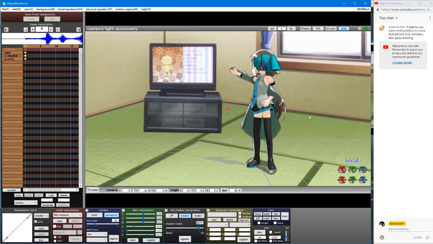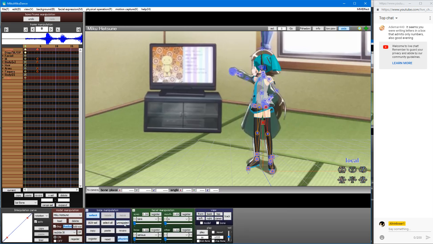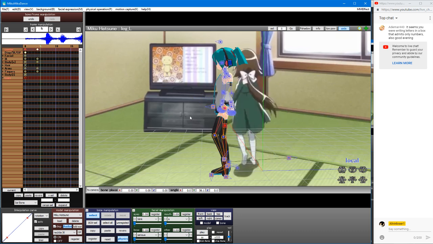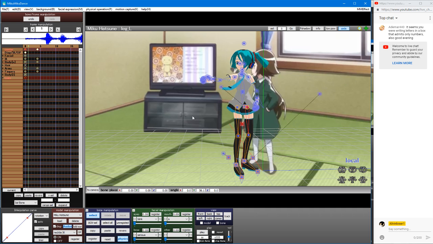Copy that. Go back to frame 0, frame 0. Paste, register, and then let's look at it. That looks ugly, doesn't it?